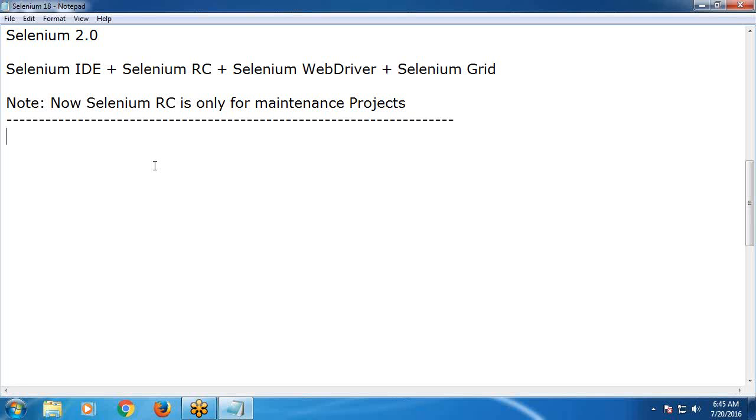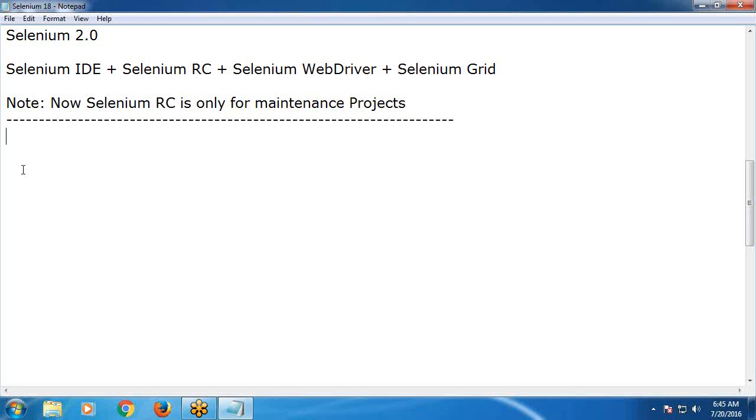If it is Selenium WebDriver, you can design all types of functional test cases, simple or complex. Why? It supports programming. Next, between Selenium WebDriver and Selenium Grid, what is the difference?